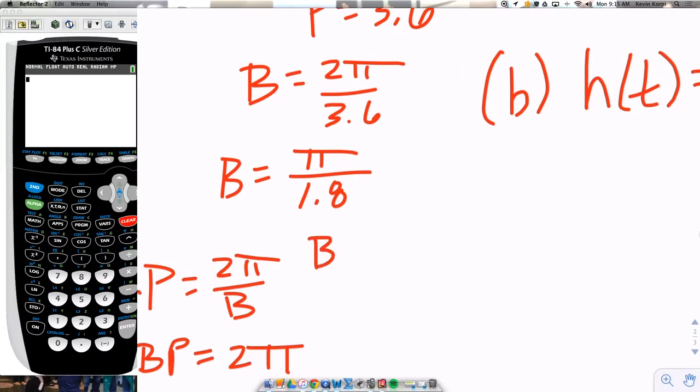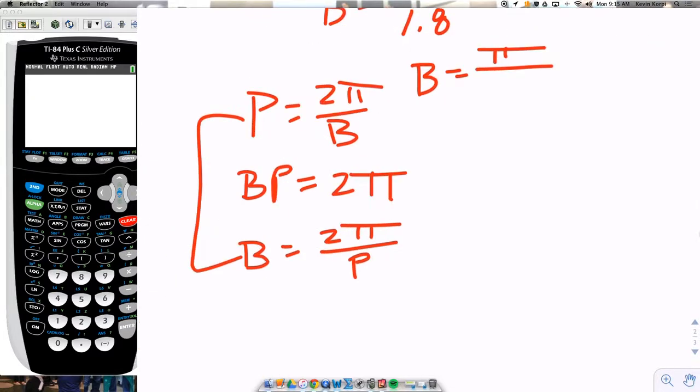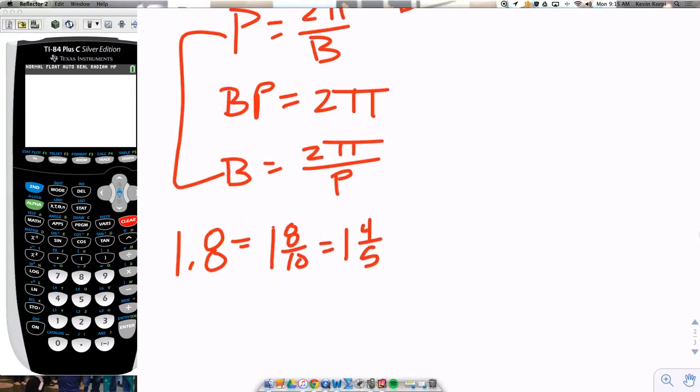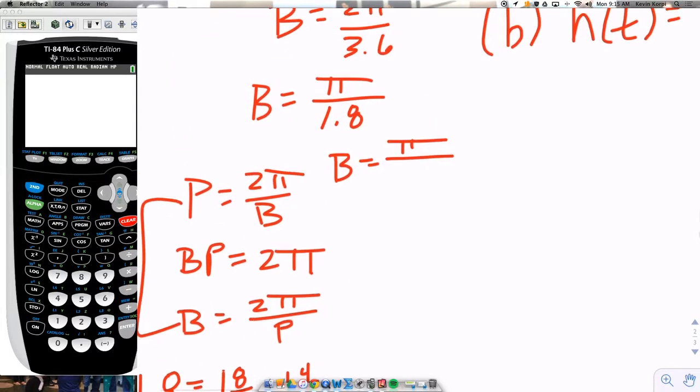1.8 is a decimal. Let's go ahead and write it as a fraction. How would you read 1.8 properly? 1 and 8/10, which is the same as 1 and 4/5. If you convert that to a rational number, you get 5 plus 4 is 9 fifths, right? So there's another version of 1.8. Let's go ahead and write 1.8 as 9 fifths.